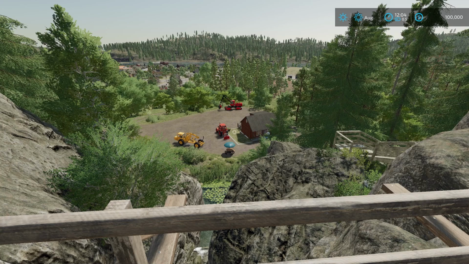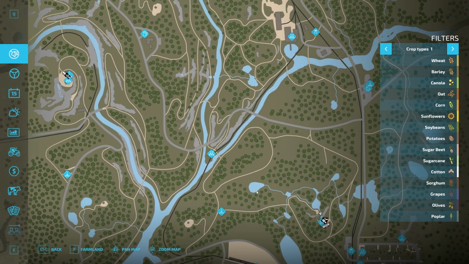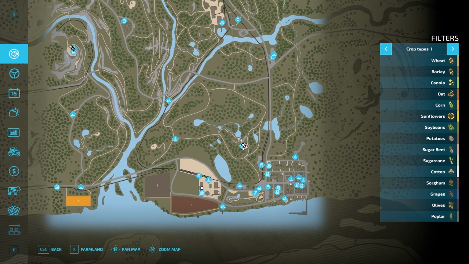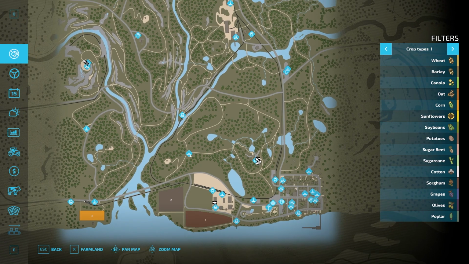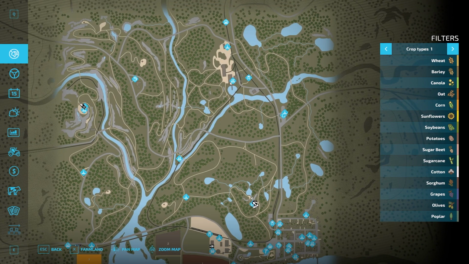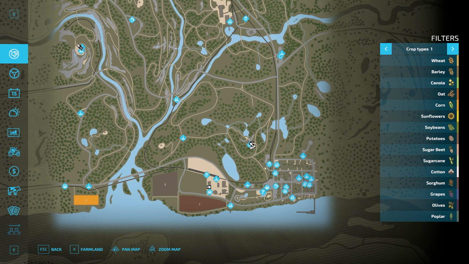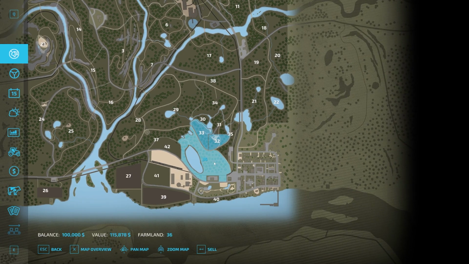So here we are in new farm mode. I'm going to pop into our menu here. This is our map right here. This is where we're at starting out in new farmer mode. We have basically the town area down here, and then we have some sell points and different stuff scattered about the map, which we'll take a look at as we go around. So we will drive through the map and take a look at everything. But up here, in terms of what we start off owning: field 36 or land 36, 32, and 33.